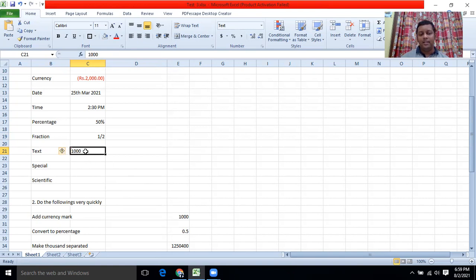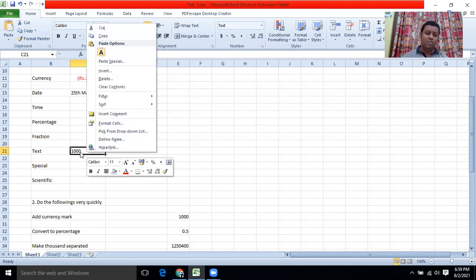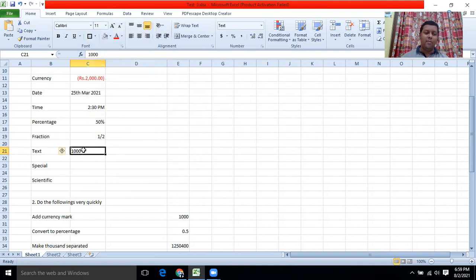So it is taken as text, not as numeric. So you can't do calculations using these numbers then. Okay. So if you format any cell range or a cell in text format, you have to enter not numeric things but text-related things into these cells.